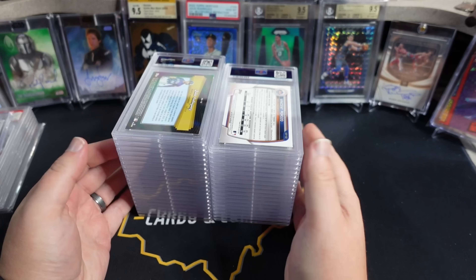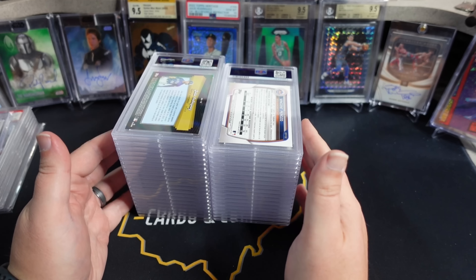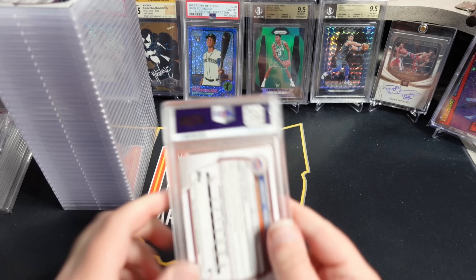This is a lot of low-end stuff, base cards. I know a lot of people were really salty in the comments about what I sent in for grading on this order. Little bit of a mixed return. I don't want to spoil anything too crazy - there's definitely a couple random ones in here that I have some questions on. Generally speaking, I am not super surprised. I was definitely a little looser on how much time I spent looking over these cards. Let's just go ahead and dive into this - I'll move through most of these pretty quickly.